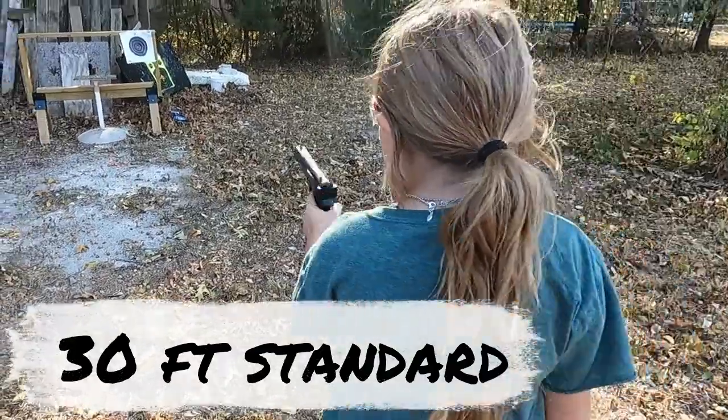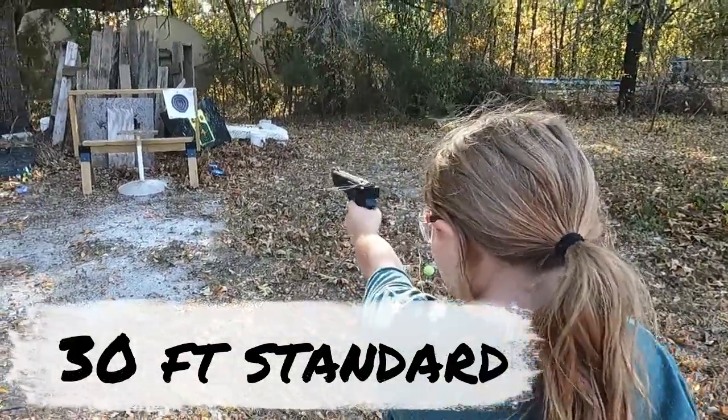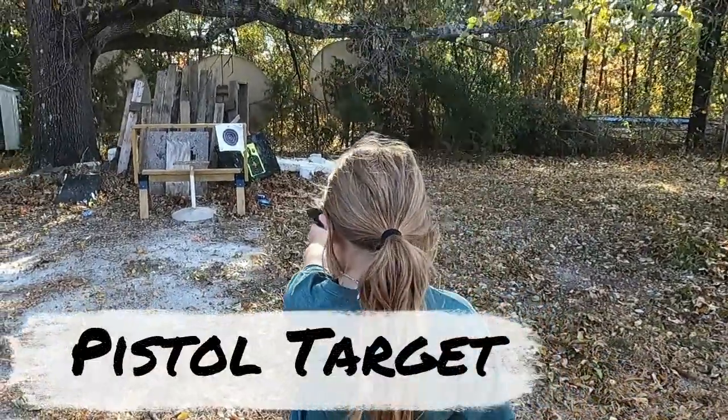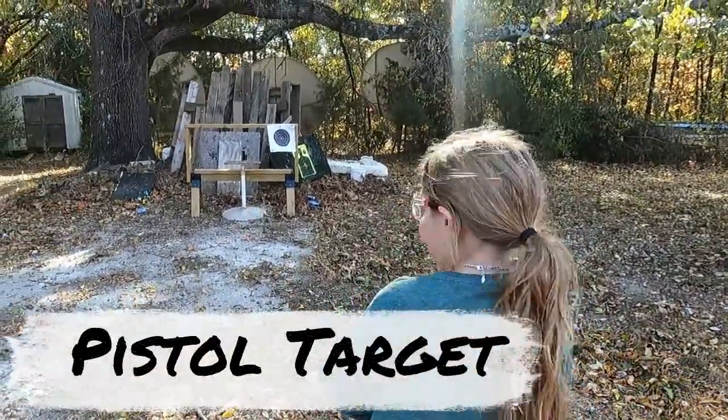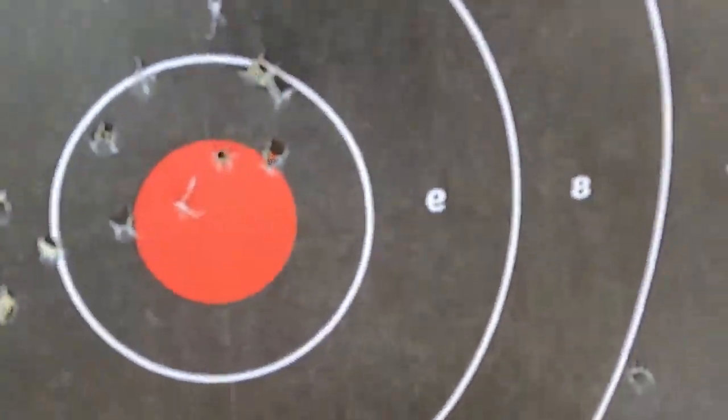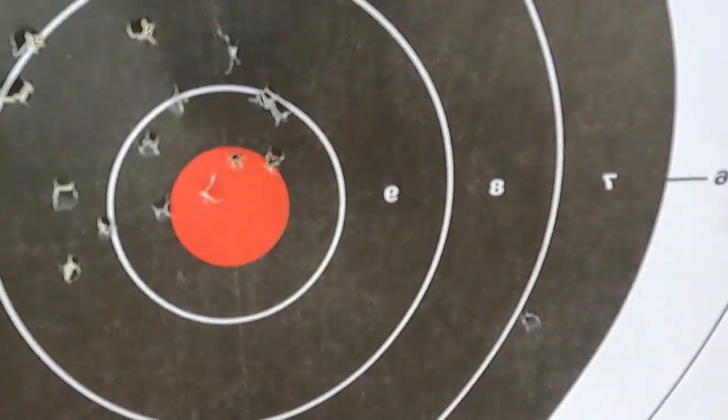Chloe's going with the Daisy BB pistol, one-handed, one hand behind the back. All right, that one was off. That is some bullseye shooting right there, folks.